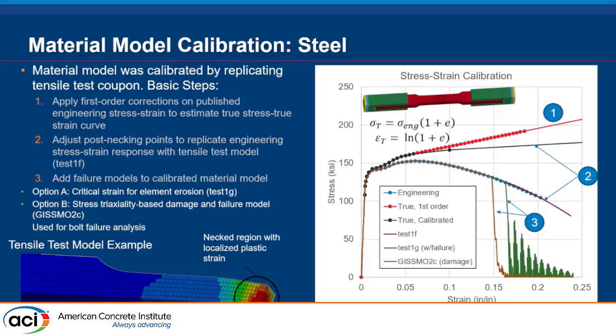For steel, it's a lot more straightforward than concrete, but still, steps are needed. We need true stress, true strain, for example. The tests that we get from uniaxial tension tests are always an engineering stress strain. We need to do conversions and calibrate, do first order corrections and maybe second order corrections if we want to go past necking and out to failure, implement appropriate damage models, etc. And this is just showing a calibration exercise that I did. This was for an A490 bolt, but it's the same for any sort of steel and a lot of other metallics.